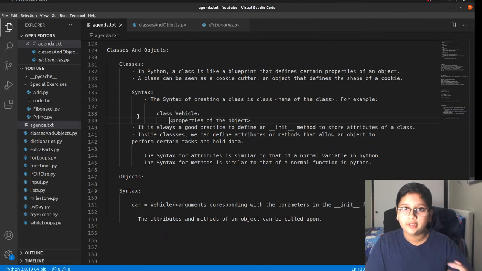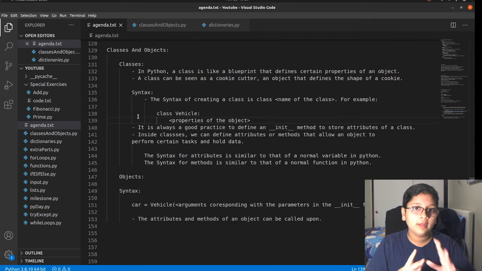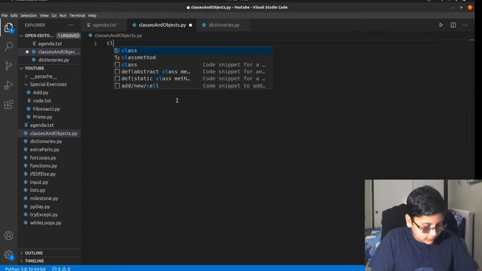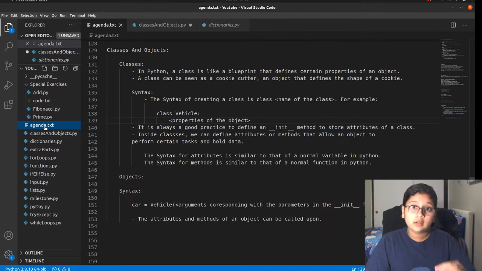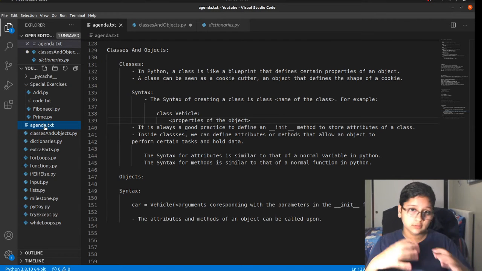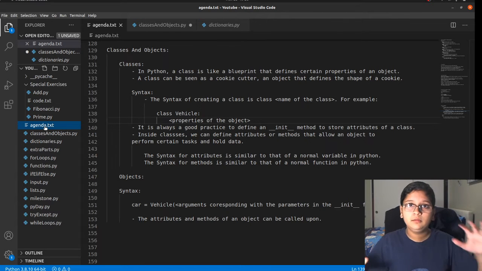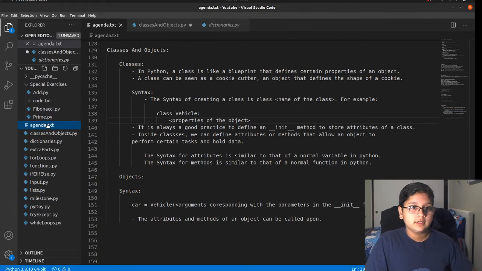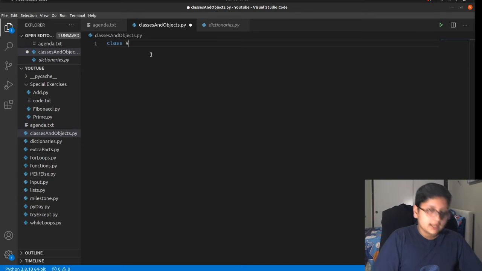Let's go over the syntax of creating a class. What you have to do first is write down the keyword class in Python. So let's go over here to our file and we can write class. Let's say we want to create a class of vehicles. It's like a main broad domain, like a category. And then below we can put the properties of whatever vehicle it's going to be, whatever object, whatever instance we're going to create of this blueprint that we're creating with the class. And so let me just write down class Vehicle.